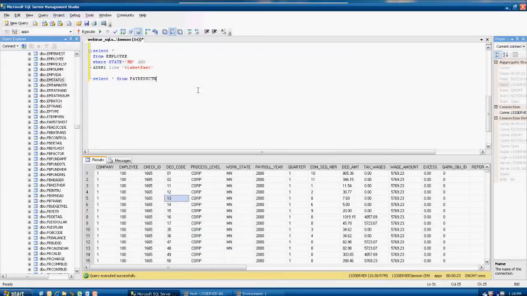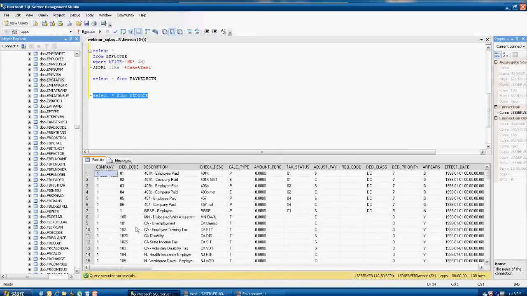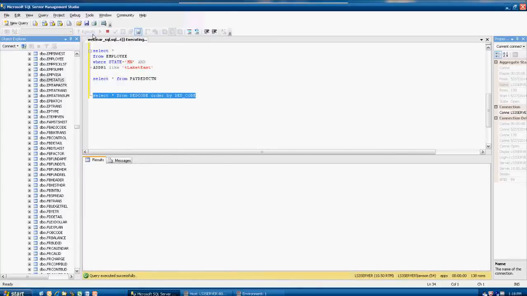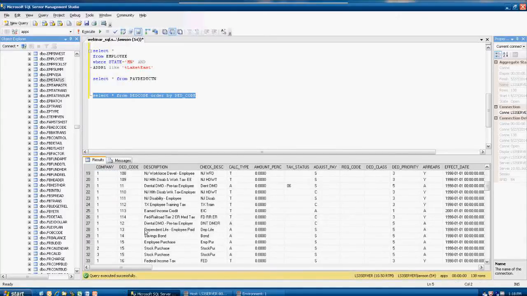And then here I can say, I can return information back from dead code and look at number 14 maybe.